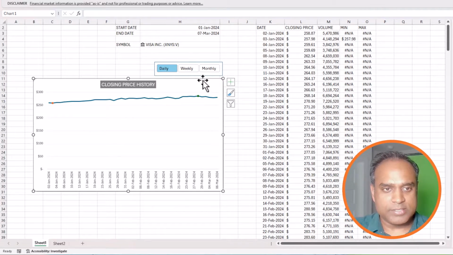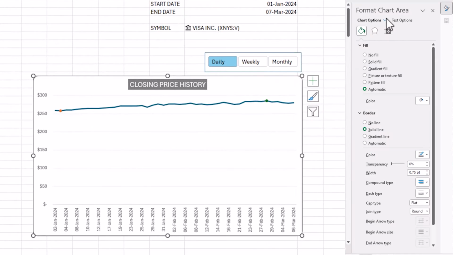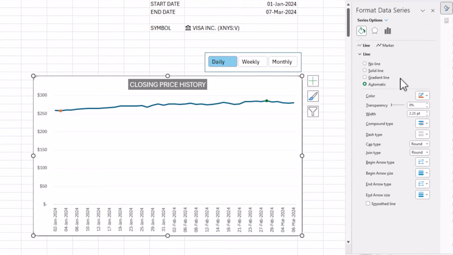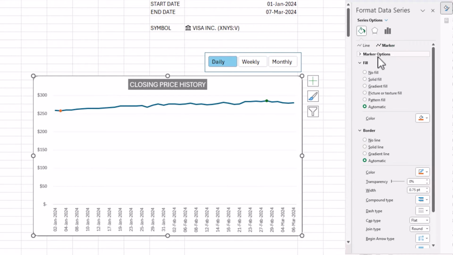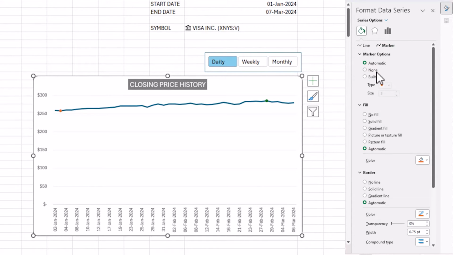Now, as the chart is being clicked, go to minimum series. And we don't really need a line, so I'm just going to make it a no line. But we do want the marker. So I'm going to go into the marker options, built in, and I'm going to choose the circle. You're welcome to choose others if you prefer. But I'm going to increase the size a little bit so that it's a little bit more visible. And since this is the minimum, I can leave it as an orange or red or so. Choose the color you would like.